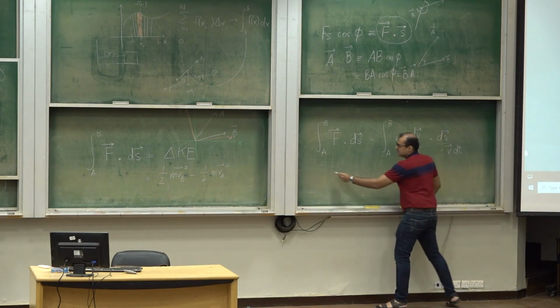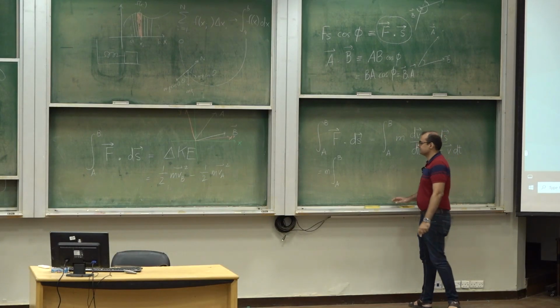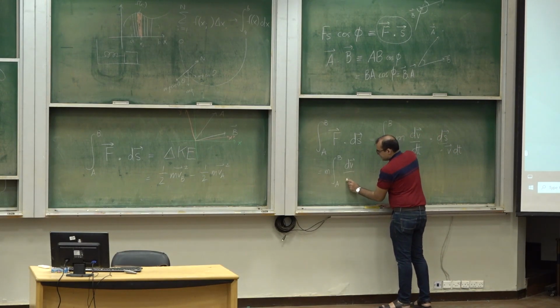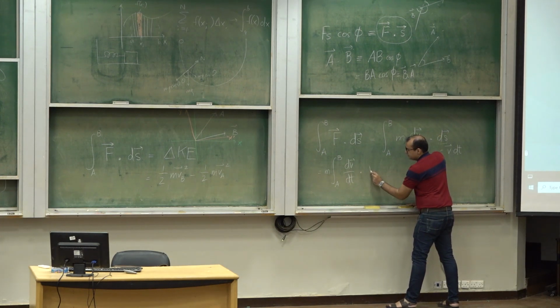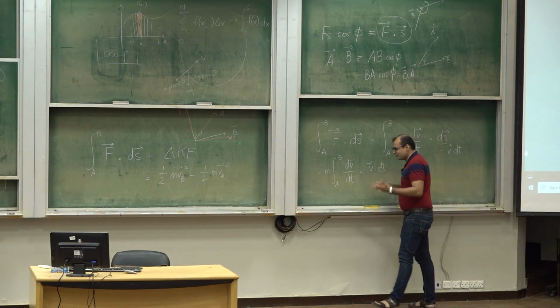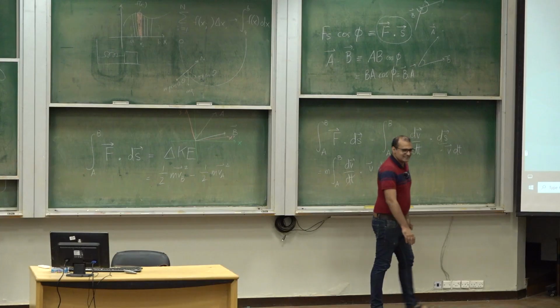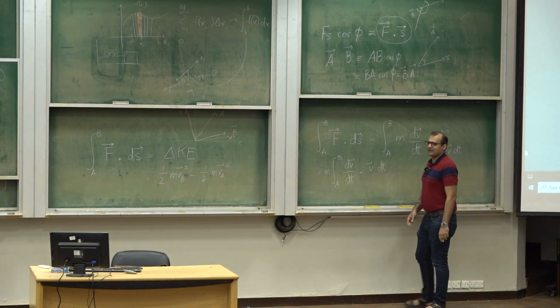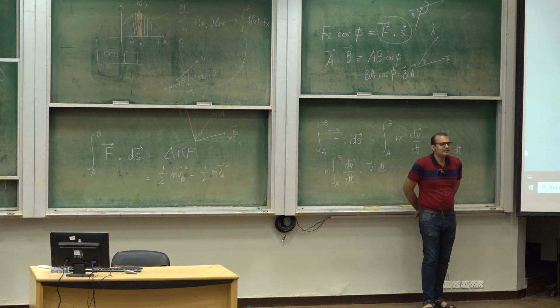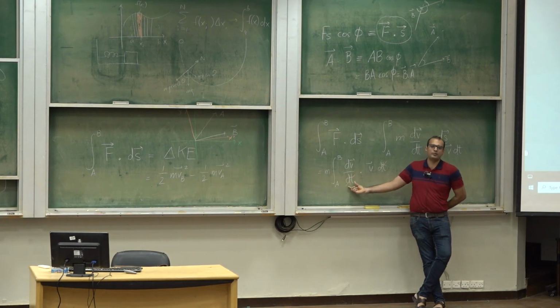So plug this in and you get, take m outside; m is constant as the object moves, the mass of the object is not changing, that's what I'm assuming, dv by dt dot v dt. And here of course your fingers start itching, and immediately you say, I know what to do, dt cancels this dt and then you end up with dv dot v. In a manner of speaking, that's fine. That's not mathematically disallowed. That's fine if you interpret it as taking the ratio of infinitesimals and then multiplying by the same infinitesimal, and taking a sum. Except that then you get immediately stuck.